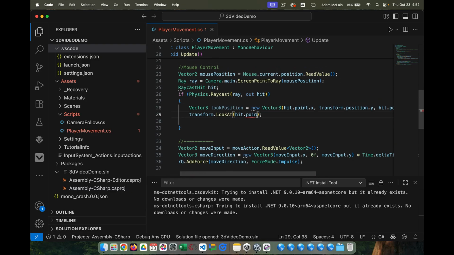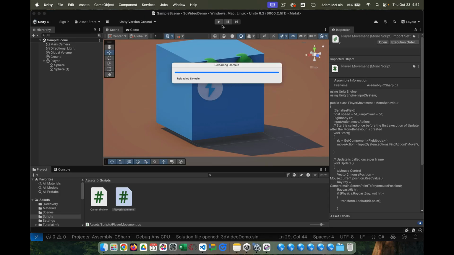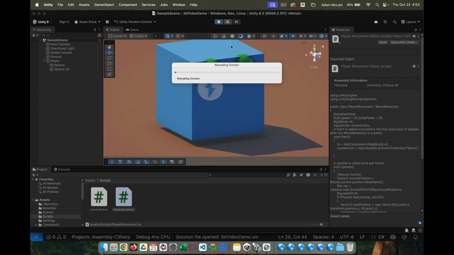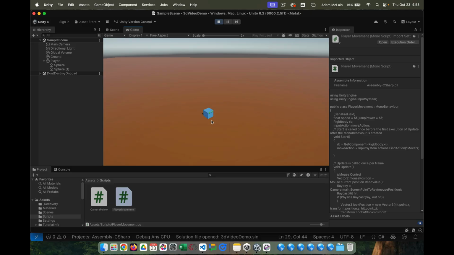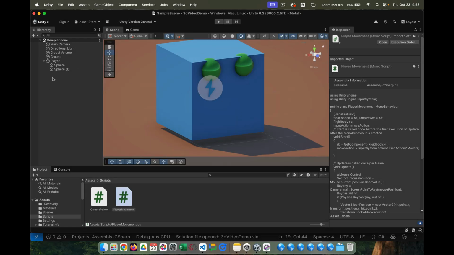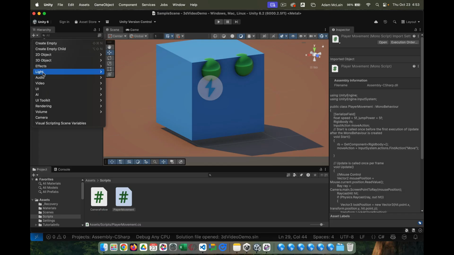And then we're going to look at not that, but at our look position. Okay. And then we come back here and we're going to test it out. And hopefully our character has its balance back. There we go. Now we want to do another test. And that involves giving us a little bit of context so that we can see what's going on.